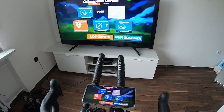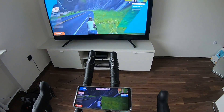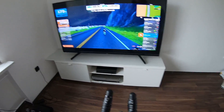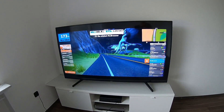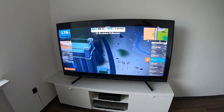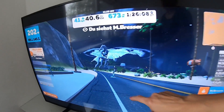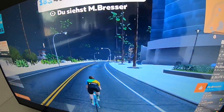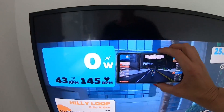Now let's just watch how it looks on the big TV. I have to find another rider because I'm just watching someone standing at the side. As you can see, it works pretty smoothly — it's not chunky on my TV. This is a great budget solution. Of course, if you have Apple TV 4K, the pictures are smoother, but personally this is just fine for me — I don't need anything else.